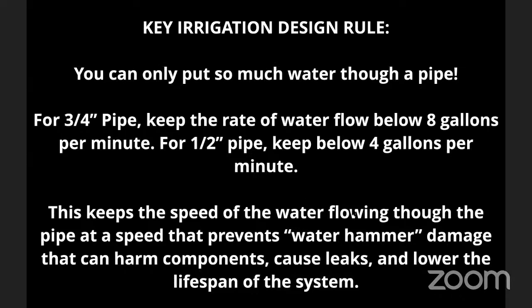If you have a house with old pipes, sometimes when the toilet stops running or when the washing machine turns on, you could hear the pipes rattling. That's the same thing. That's called water hammer, and that can damage the components of the pipes and cause leaks over time. Fortunately, in most of our irrigation system retrofits, especially with spray, because we are going from less efficient sprinklers that normally put water out a lot faster to more efficient sprinklers that put water out slower, normally we don't need to worry about this too much.